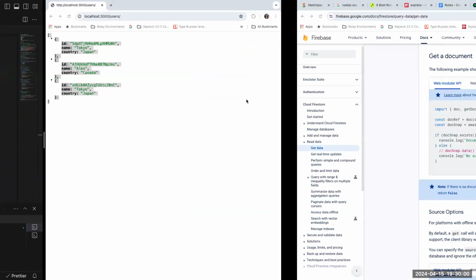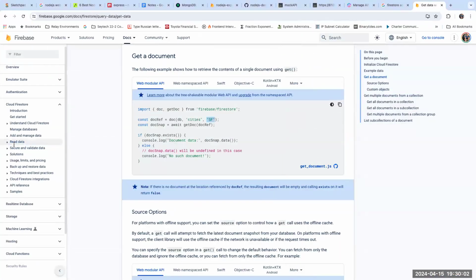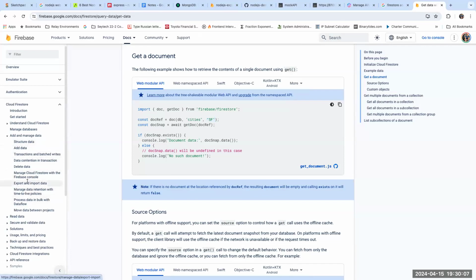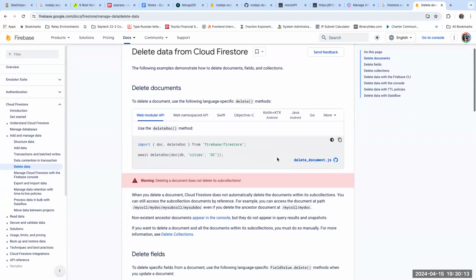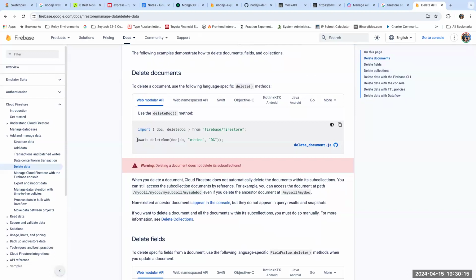Okay, let's see how we can delete the data. That's the read data, add and manage data, delete data right here. That's the guy right here. Await, doc, database, users, and the doc is the ID that we are going to provide.